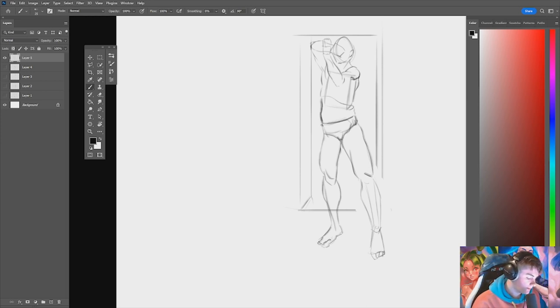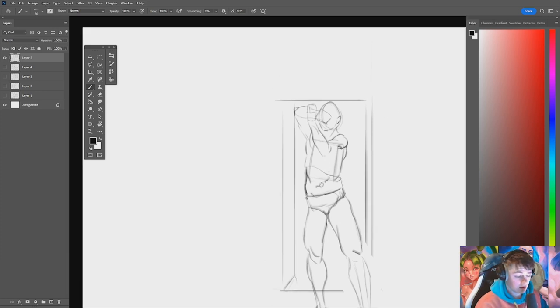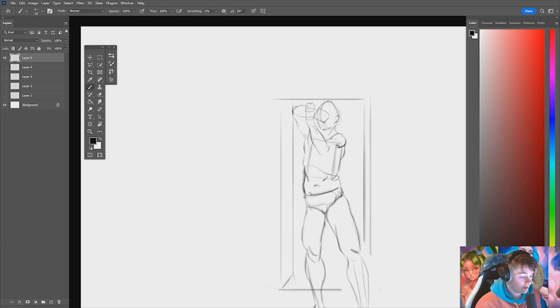We'll just kind of eyeball in the foot. And then we get a little belly button. We'll have a little bit of overlap for muscles in the stomach, and we'll have another one here, and one more there. And then we'll draw in a brassiere. The underneath of her arm straight into the rear delt.